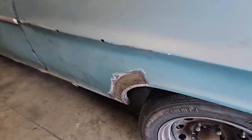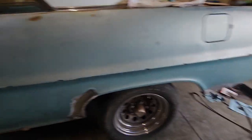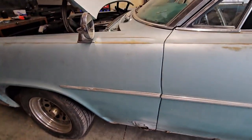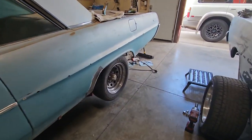We got a couple wheel wells patched up. They don't make any panels, at least not that I could find for these. Not even the lower for the front.